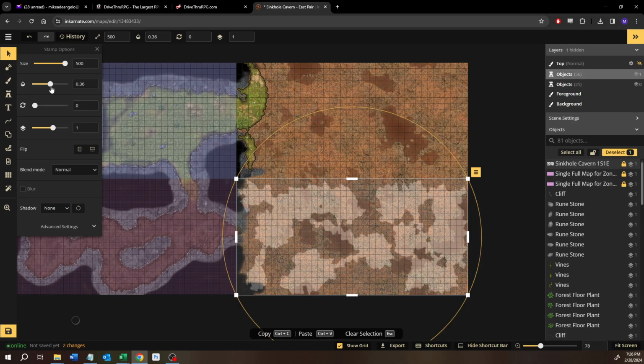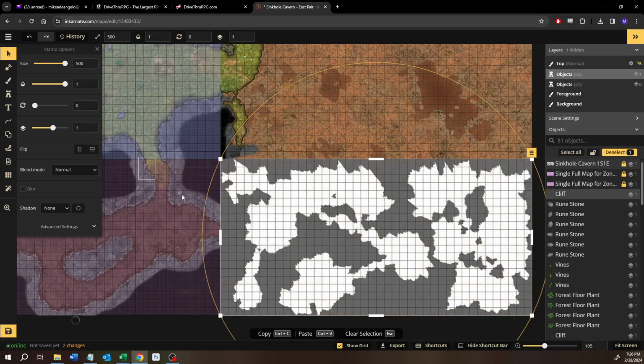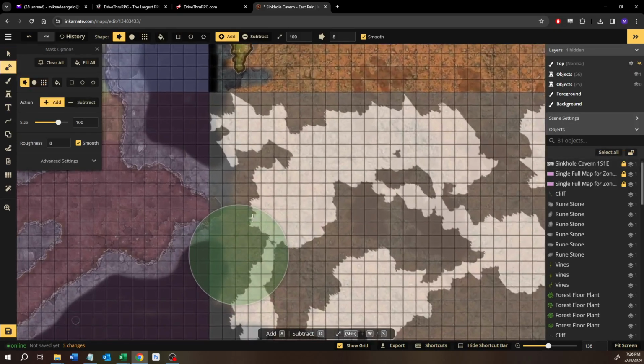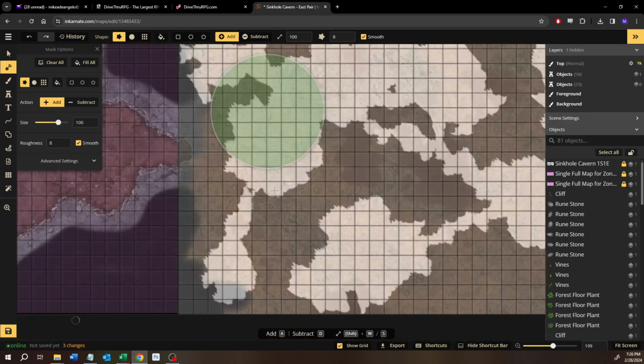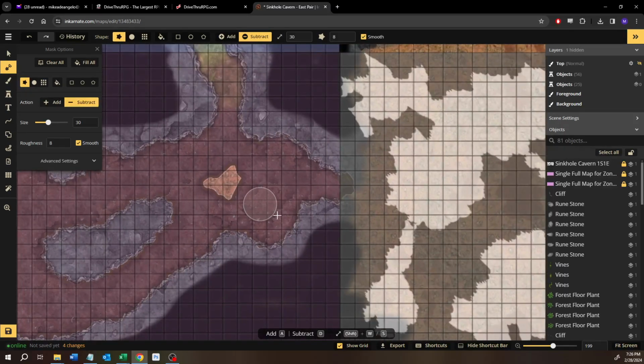So what we have here is just a real quick generated map that I had found, and we're going to take this and roll with it. I'm going to drop it to maybe like 65%. And we're going to go to our mask tool. We're not going to do it one-to-one because I think we're going to lose this chunk up here. But I do want this one to feel a little bit more claustrophobic and stuff like that. So we are going to tweak some things. So I think, let's do a test run over here. If we subtract, that's what we're looking to do, because everything over here should be, nope, I lied.